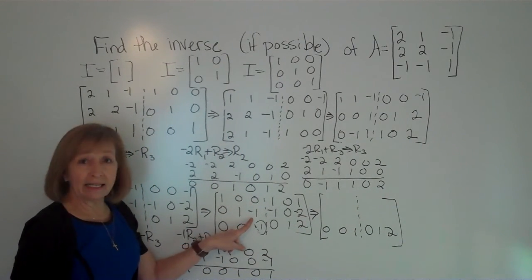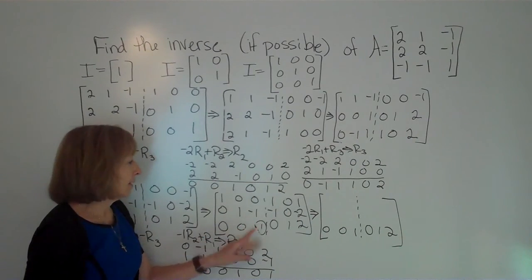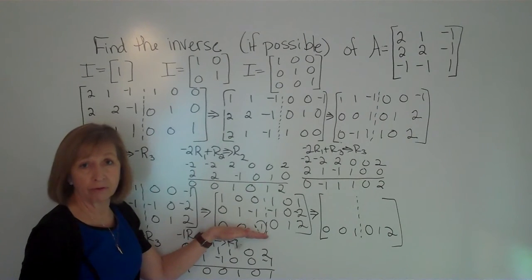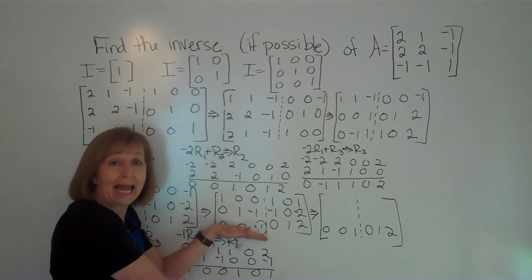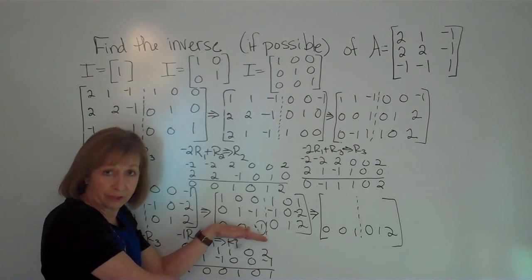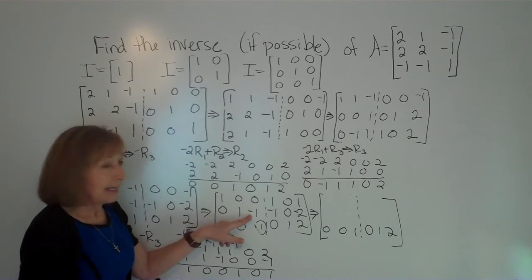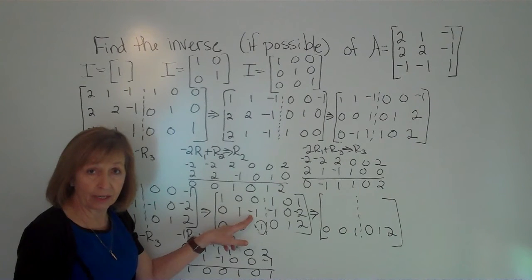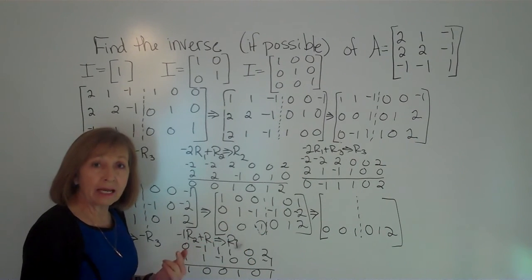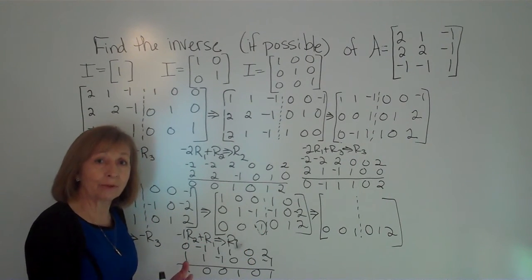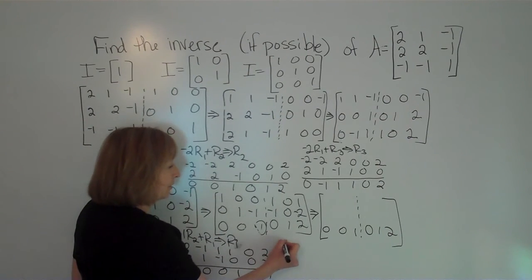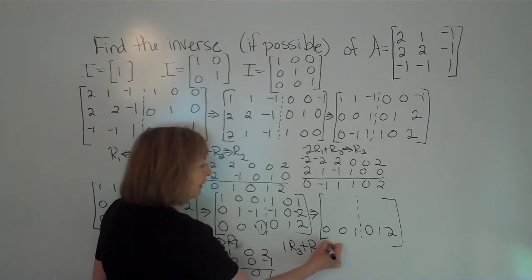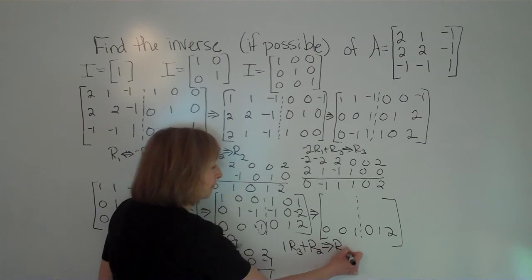And I want to get a 0 in the third column in the rows above it. And remember, always use the multiples of the row you just got your 1 in. Add to the rows that you're trying to force your zeros. So negative 1's additive inverse is 1. So I just want 1 times row 3 added to row 2 to get me my new row 2. So 1 times row 3 added to row 2 will give me my new row 2.